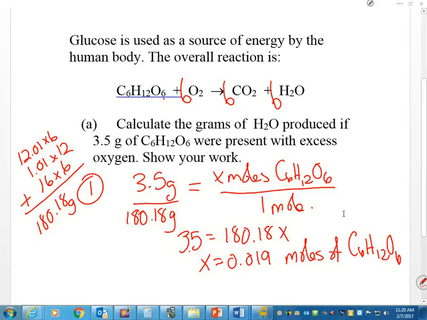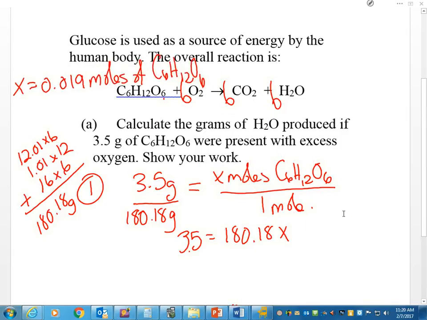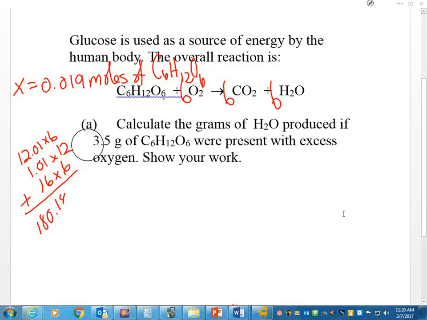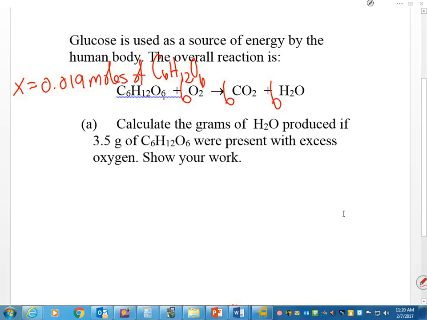Okay? Now I'm in a Word document, so I'm going to pull this number up so that I have it. And I'm going to do a little bit of erasing. Okay? So the second step is to do a mole to mole ratio. So when we do a mole to mole ratio, we compare what we have to what we want. So we have sugar. What's the moles of sugar in this general equation here?